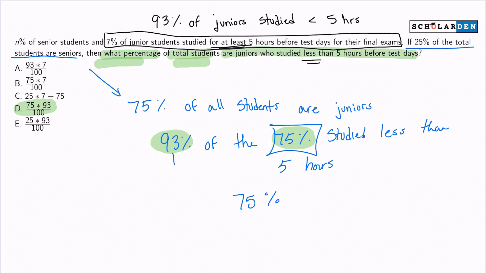But this 93 percent, I'm going to convert that into a decimal. That is 0.93, multiplied by 75 percent. Because again, I'm doing this because I want to keep my answer in percent form.